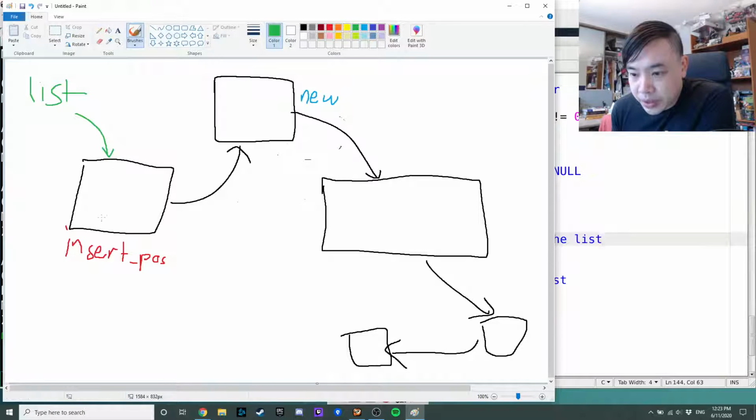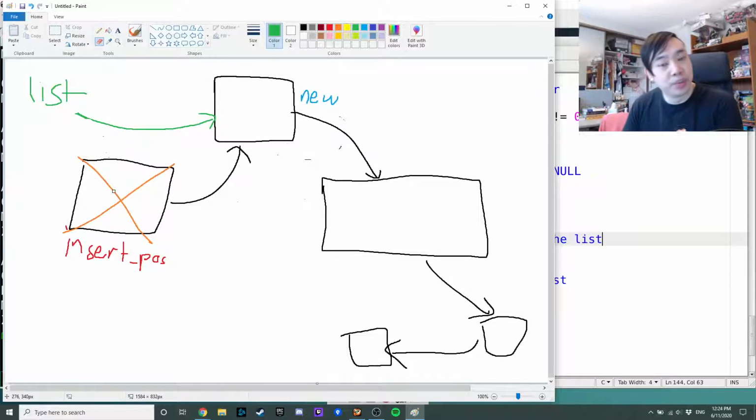So I've got my list pointer that points at the first one, and I know that this is the one that I want to remove. So if I want to remove this one, I want my list pointer to be aimed at this one. And I need to do that before I free this, because the only access I have to this one is to copy this. So the list pointer is going to copy this pointer from the insert position and end up pointed over here. The only problem if I do that, however, is then I've lost contact with this one, so I can't free it because I don't have a pointer to it.